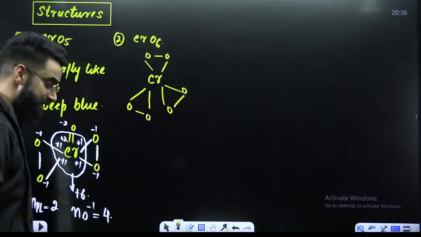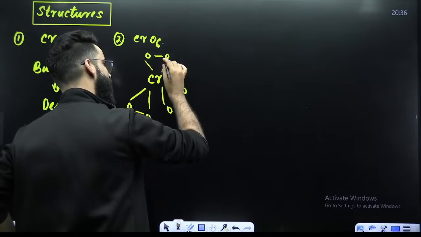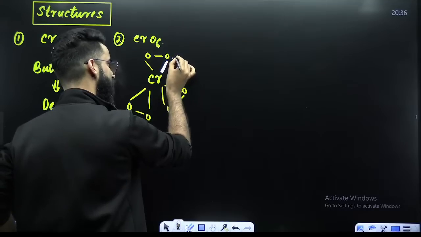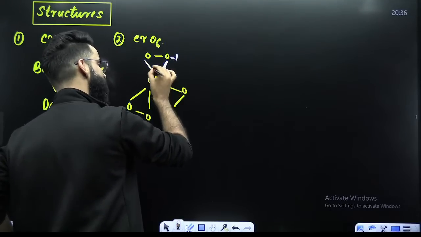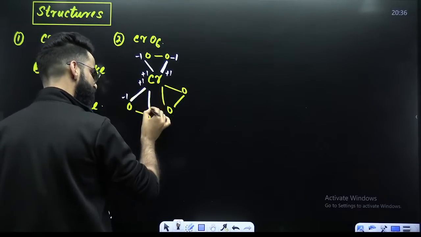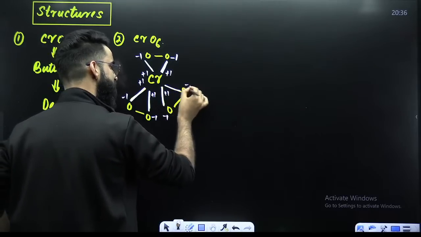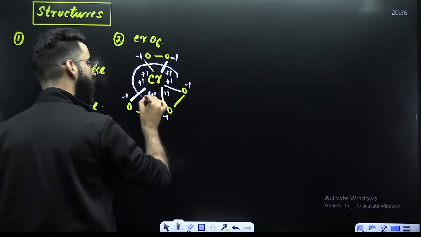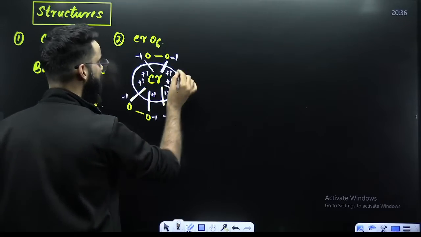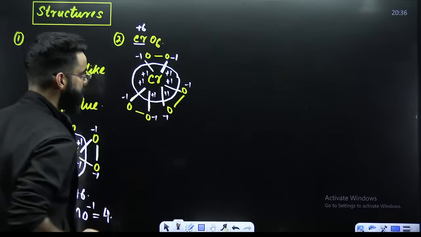This is your CrO6. Now, tell me the oxidation state of chromium here. This is a single bond between chromium and oxygen. Which one is more likely to get the electrons? Oxygen, so the bond will be shifted towards oxygen. So oxygen gets -1, chromium gets +1. Due to each of these bonds, -1 and +1. So tell me the total charge present on this chromium: +1, +2, +3, +4, +5, +6. So the actual oxidation state of chromium in CrO6 is +6, right?